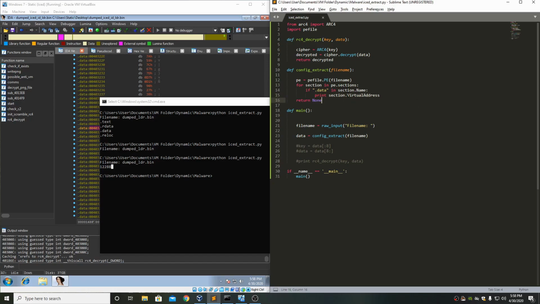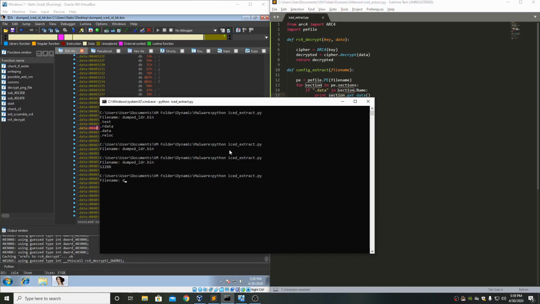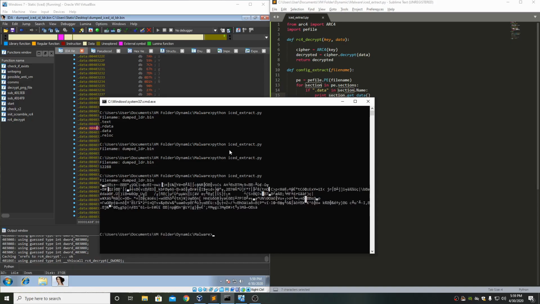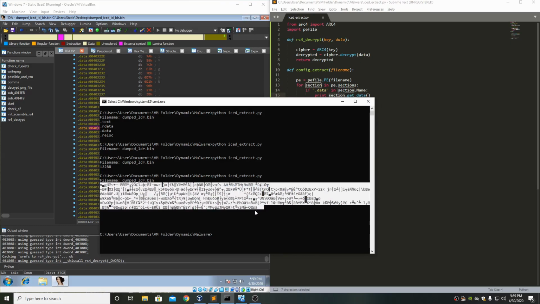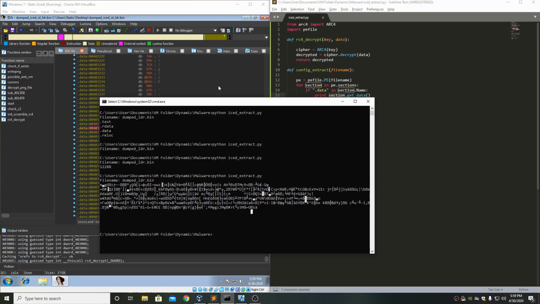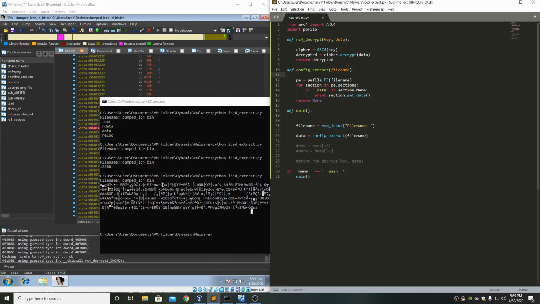We could go ahead and use this virtual address and then pass it to a function that opens a file, reads it from that offset and everything. Or we could just simply remove this and put in the inbuilt function get data. And hopefully what should happen is it should print all the data inside of the .data section. So now if we run dumped loader.bin, it prints out all of this data here, which obviously because it's raw data, I'm not entirely sure if it matches the hex output we saw earlier, but we can go ahead and return this. Let's comment out this return none.